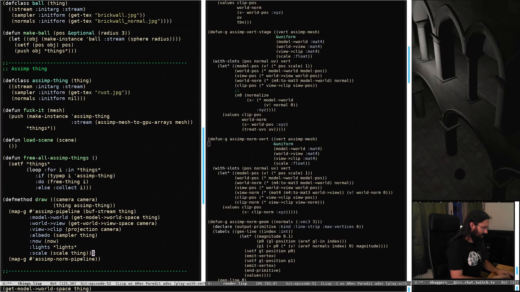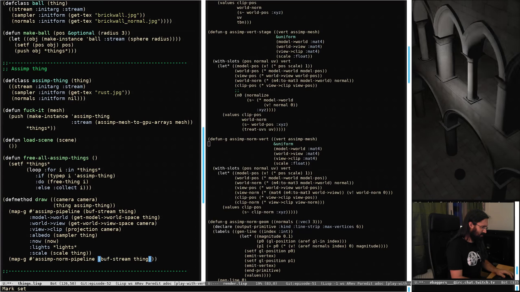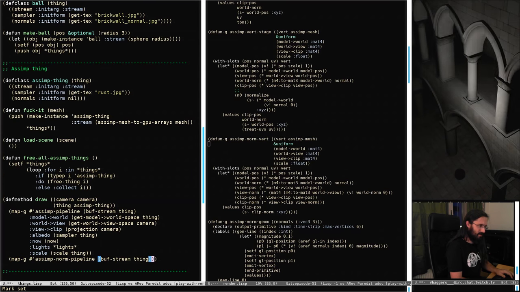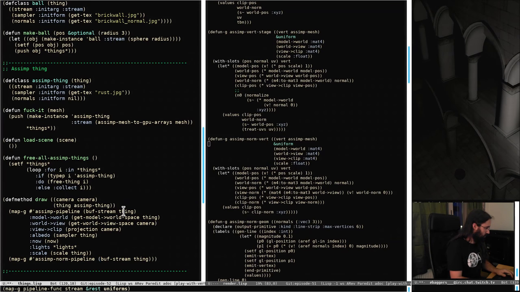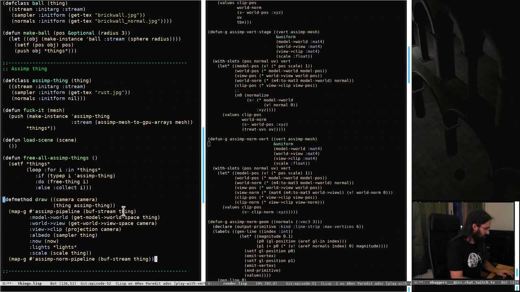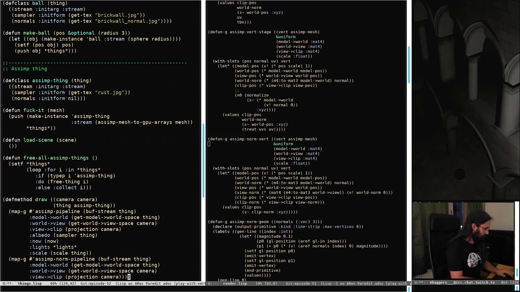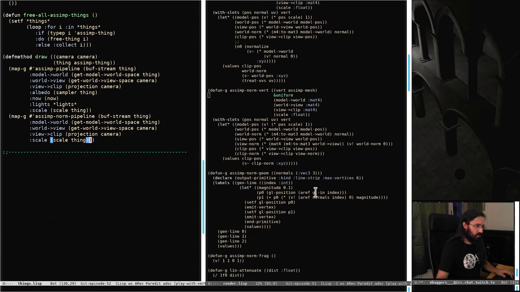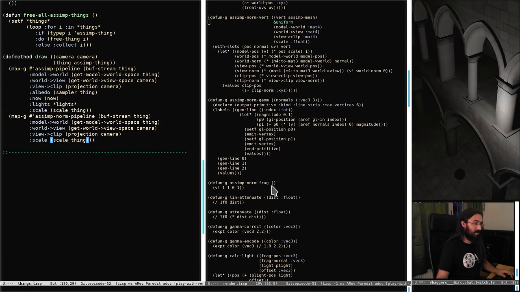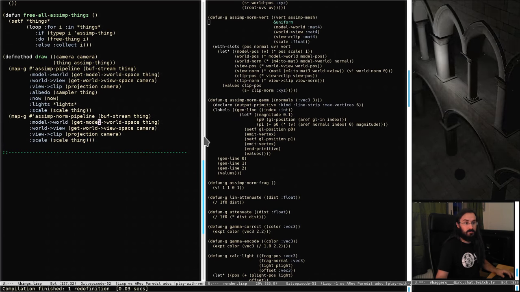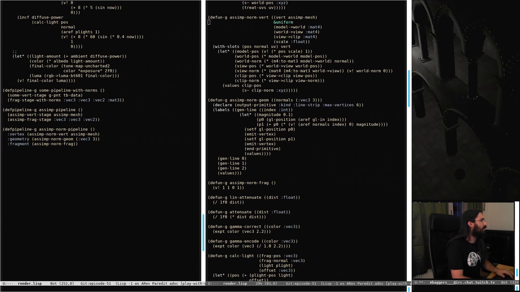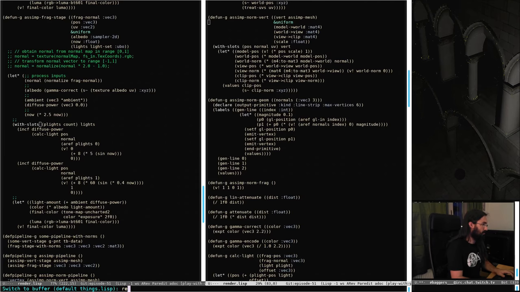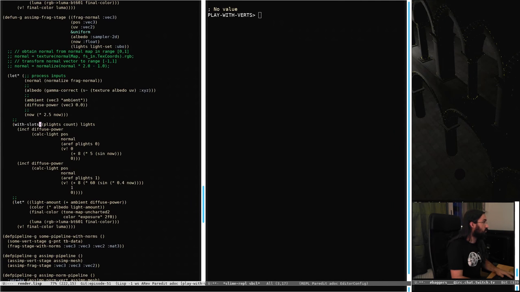I hope that it's okay with only using part of the data. I think it should be. So we've got model world, view, clip, and scale. And let's just check geom doesn't use any normals, and we know that the frag doesn't use any normals. Well, I see a lot of yellow dots, which bodes well, but they're rather small. So let's go to render, and let's go up here to... Why am I doing render in two places? Let's go to geom.